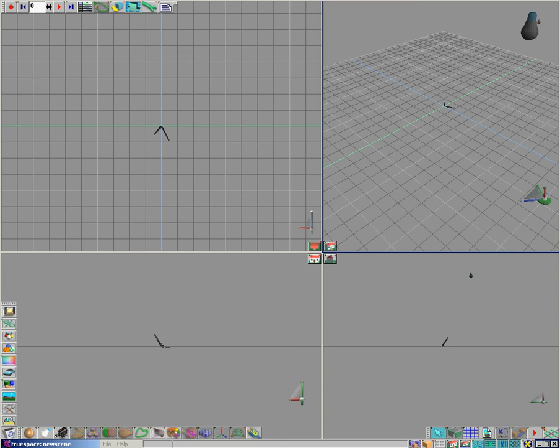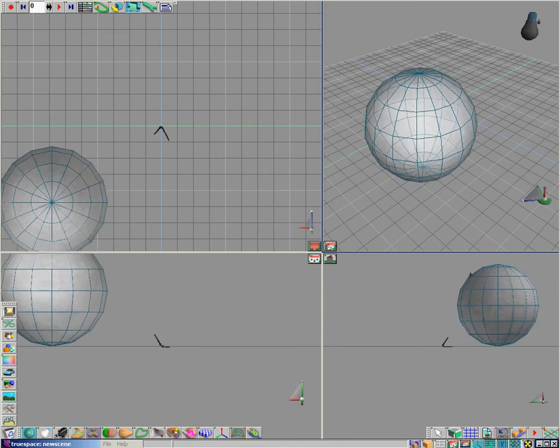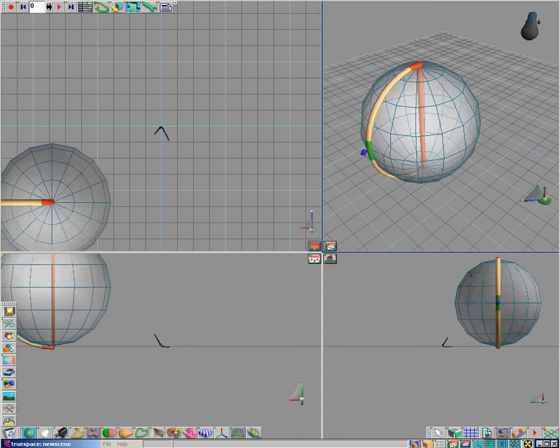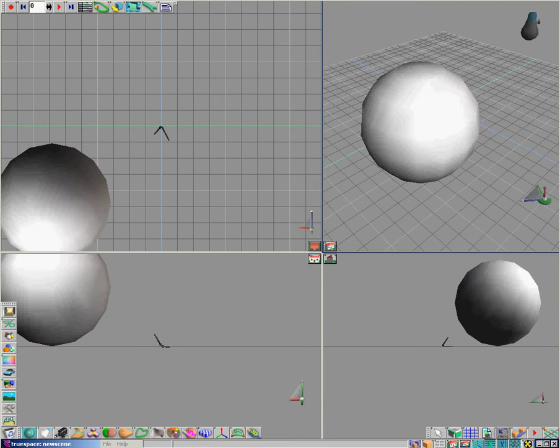Alright, today I'll be showing you how to paint an object with a texture or image on Truespace 5. We're going to go over to the sphere button, press the sphere button, and make a sphere here. You can either make a sphere or you can hold down the sphere button and choose either one of these, but for this we'll just use a sphere.